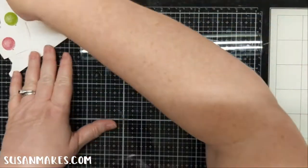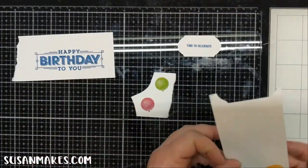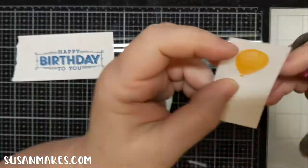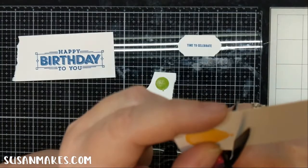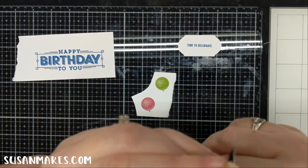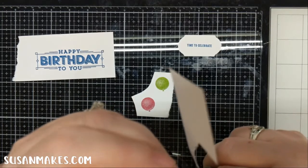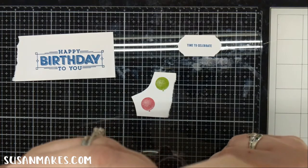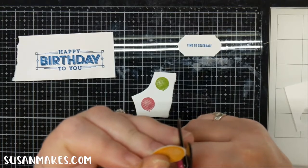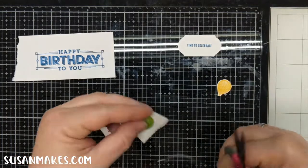Okay, so let's work on these other pieces. This one's already cut. We need to cut out these balloons, and I need to cut out the happy birthday. So I'm going to fancy cut out these balloons. Not anything hard here, just kind of fancy cut them out. I may have to go and trim that one up a little bit. Let's see, yeah. That's better. So we're just going to get these all cut out.